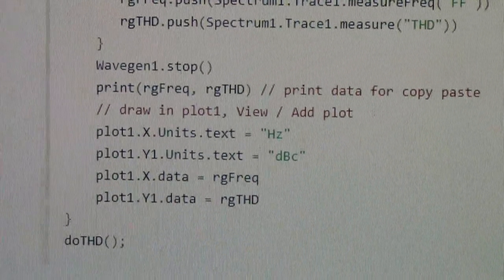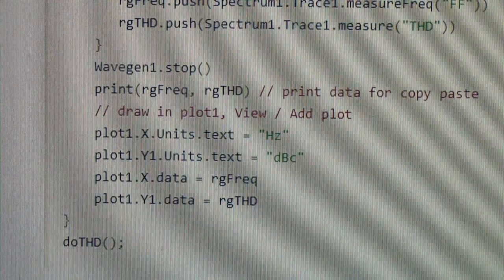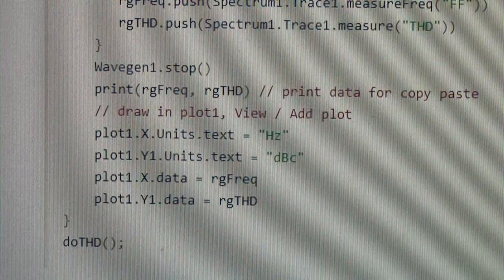So what he has basically done is showed how to write a script.